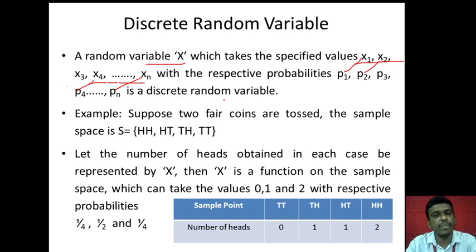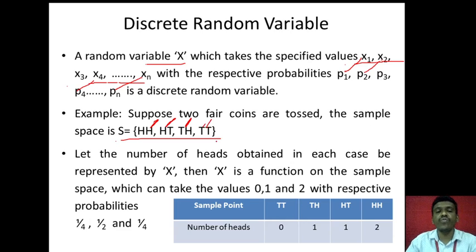Example of such, in a previous example which we had taken, 2 coins are tossed simultaneously, where we had the sample space HH, HT, TH, TT. You should know the meaning of this. I have told you in the previous module. HH means the first coin turns head, the second coin also turns head. Here the first coin turns head, the second coin gives tails. Here the first coin is tails and the second coin is heads, and here both the coins turn up tails. Okay, so that is the meaning of this.